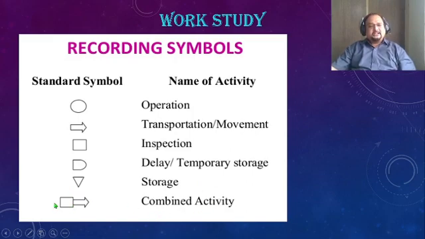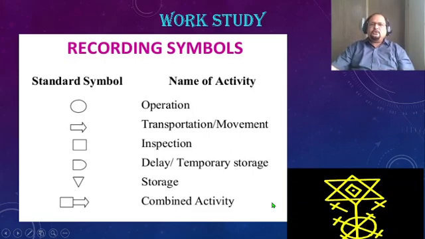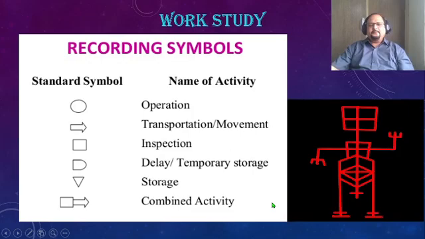You can combine activities as well, so inspection and then movement. And in this way, if you want, you can design your own symbols as well. This is just indicative. These are just symbols which indicate the types of things which can be used. It is not compulsory that you use only these symbols. You can select other symbols as well.